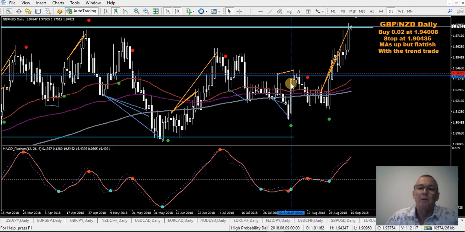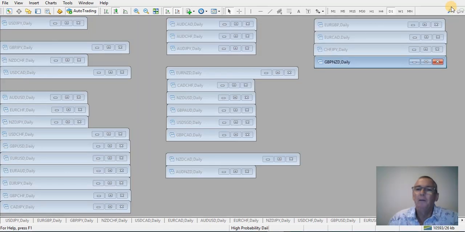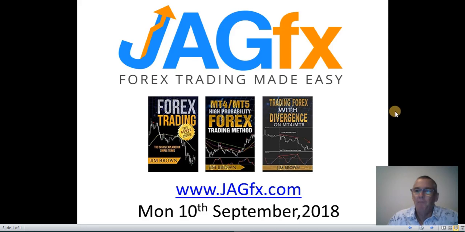This is the pair that I stuffed up. I took the buy, and it should have been out of it already. Then I took a sell to hedge and lost on the sell, but now the original buy is putting me in overall profit on this pair, which is good. So that's the pound New Zealand. I think that's it. So it's a fairly quiet start to the week, guys.